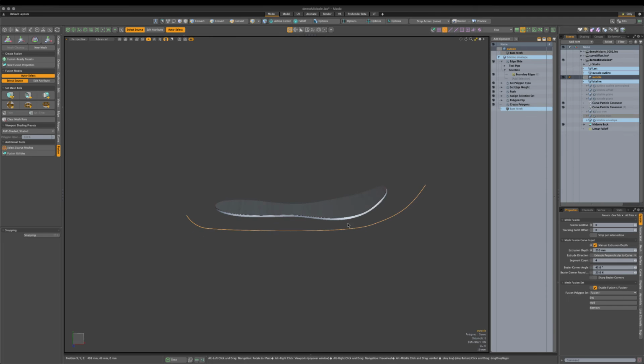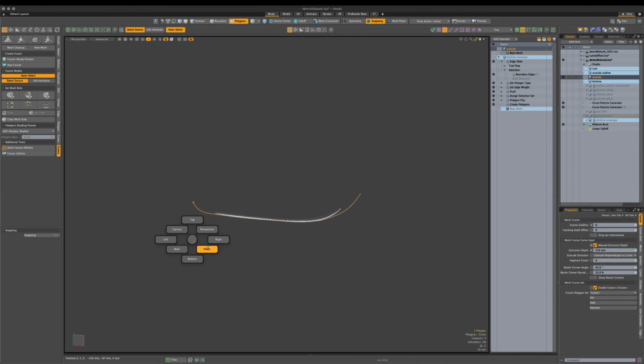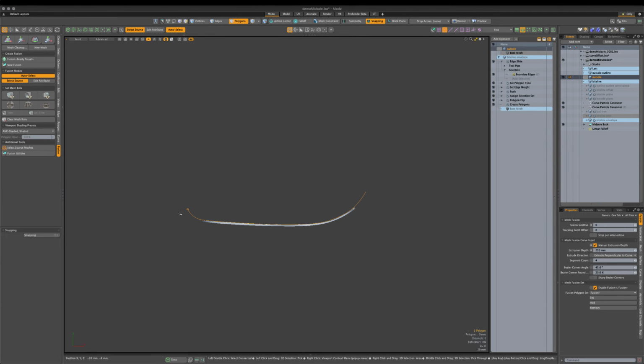And normally when something like this happens, my MODO instinct is to flip the curve. So if I flip it, nothing happens. So the way to actually get this to work is you need a curve that, if I go to a front view here, kind of starts down here and then comes back down. So it's more like hugging at the side it needs to cut. That's what you would need to do. And I don't really like having to do that. And I think this is something that's going to be fixed in the future.